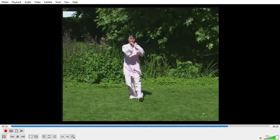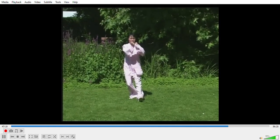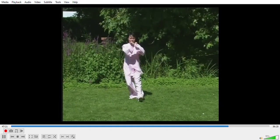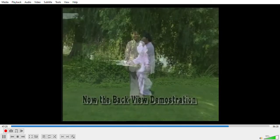38. 收势. Step back, place the left foot next to the right. Both hands open from fists, and return to the sides. The whole body has now returned to a relaxed position.